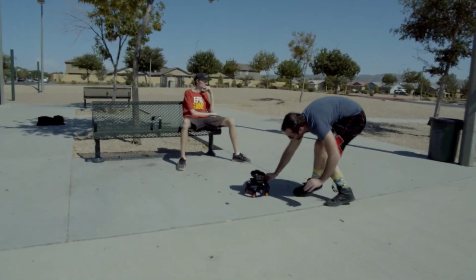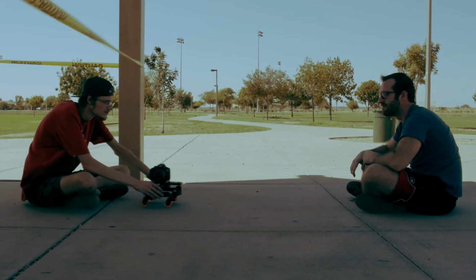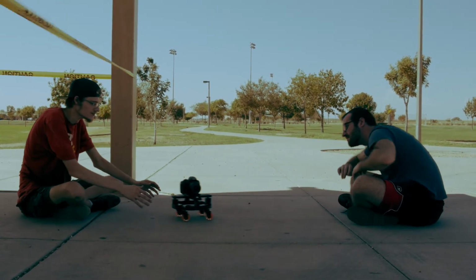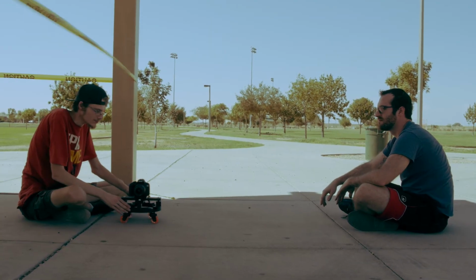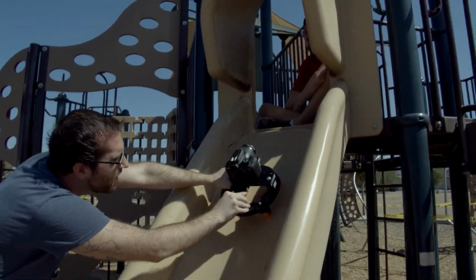After everything was put together, we took it around the park, getting nice shots here and there. I took shots of the Golly in use, and the camera on top of the Golly was recording the entire time as well. Here we got some nice back and forth shots of it rolling around. And then a little spin demonstration. And then a nice up the slide shot.